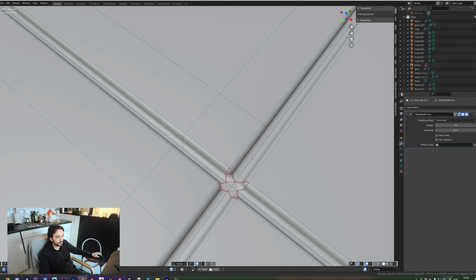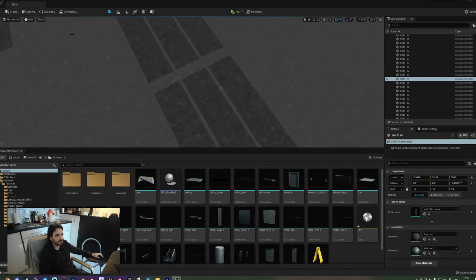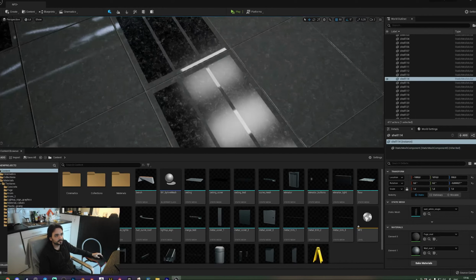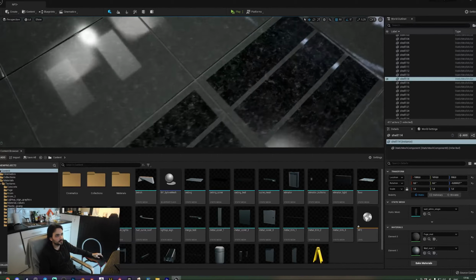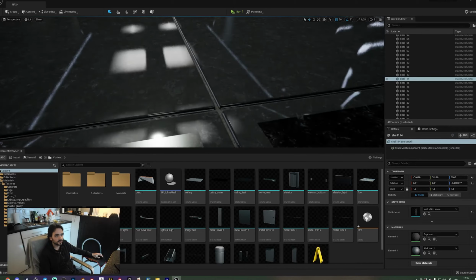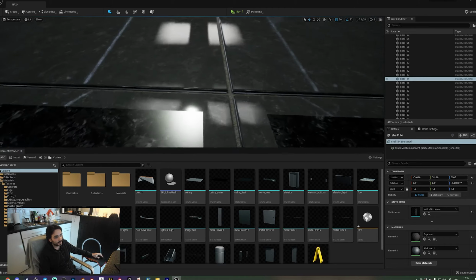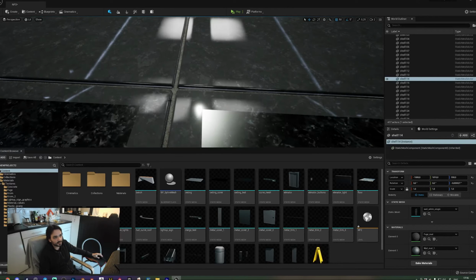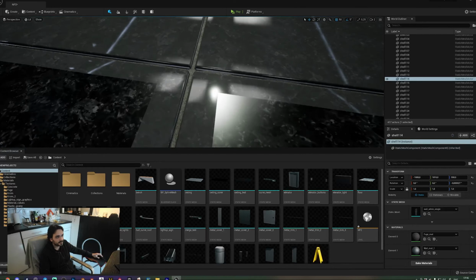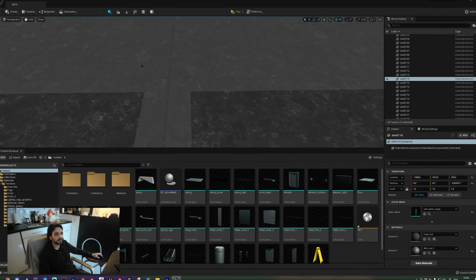In the end, when you look at the tiles themselves, these are actual grooves. These are not normal maps. Sorry for the performance. But yeah, you can see there's actual depth within these. And it looks nice. Okay, maybe not if you look at it this close, but you're not going to see topological issues with it.